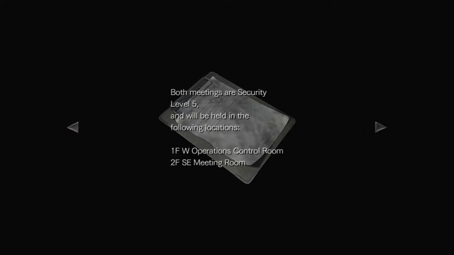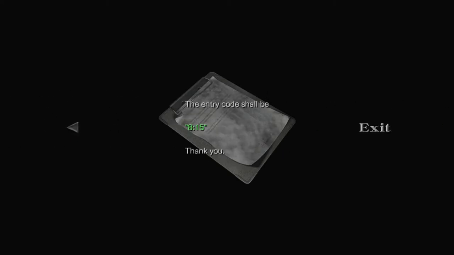Notice to all staff. This document is very old. Much of the writing is illegible. Regular meetings of the vaccine research and infectious agents team will be held. Both meetings are security level 5 and will be held in the following locations. First floor, West Operations Control Room. Second floor, Southeast Meeting Room. The entry code shall be 815. Thank you.